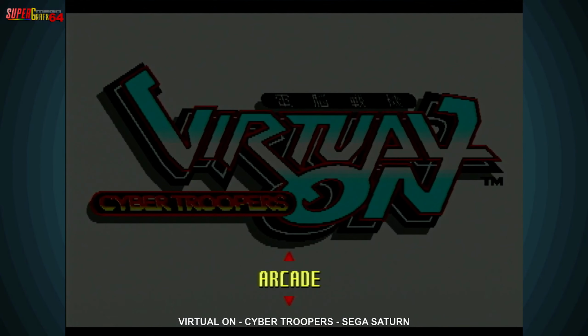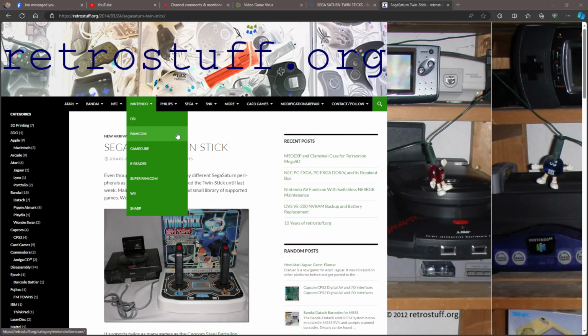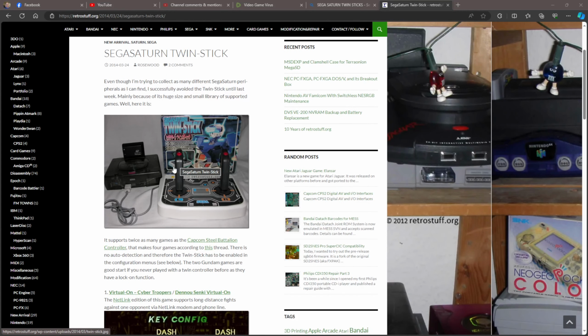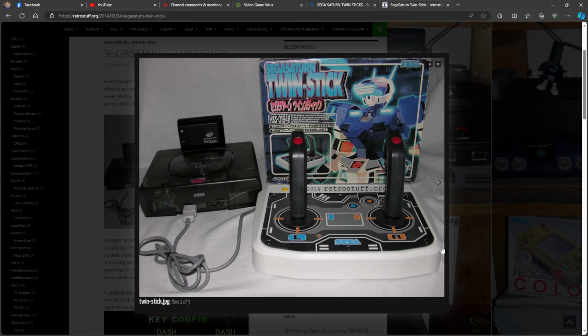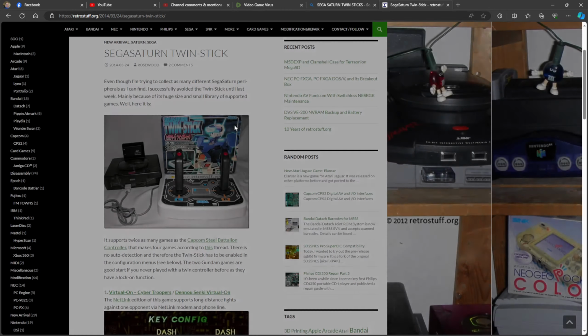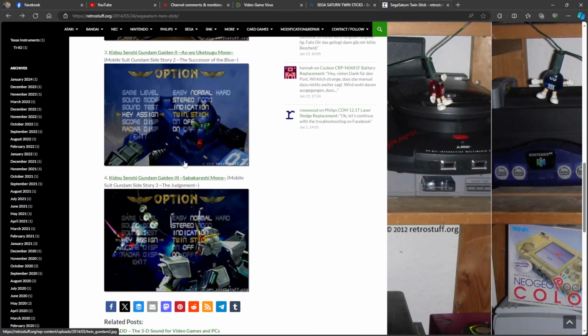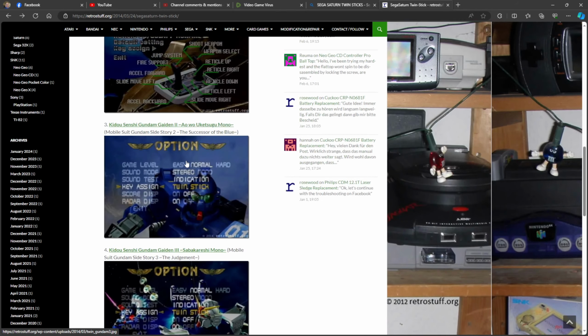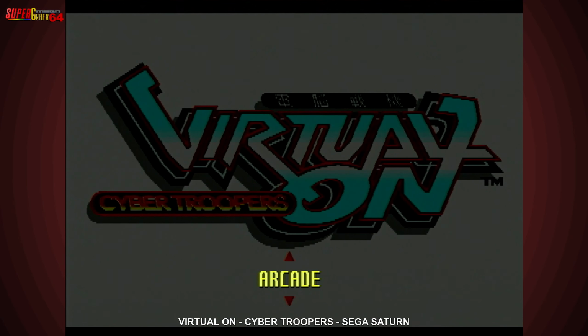Let me check. Hang on. Okay, you can see here on retrostuff.org, they do have the twin sticks here, and it looks like they're only released in Japan. That's what you got if you were to buy one of these devices. Literally twin sticks. There's a few games that support it. You can see them listed here. I think there might be some other ones, but that's what they have listed there. So if you're curious about it, that's what that looks like. All right, back to the game.